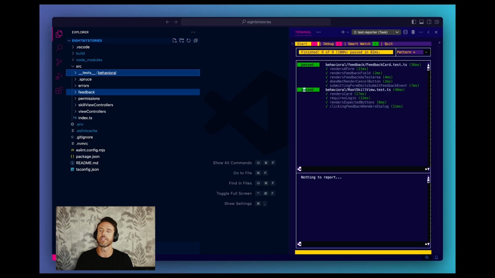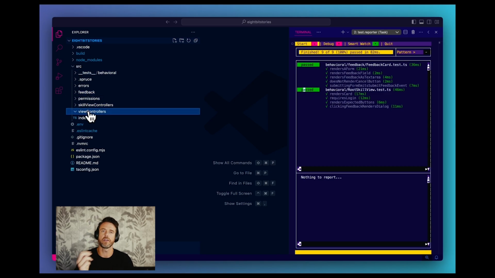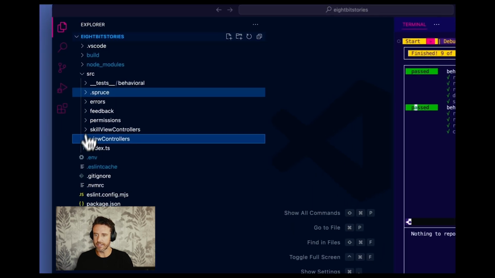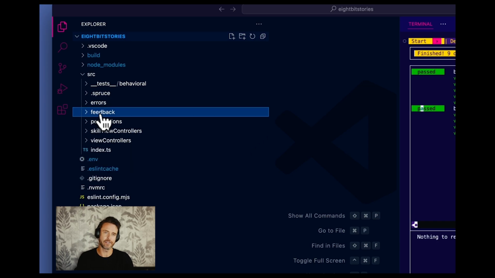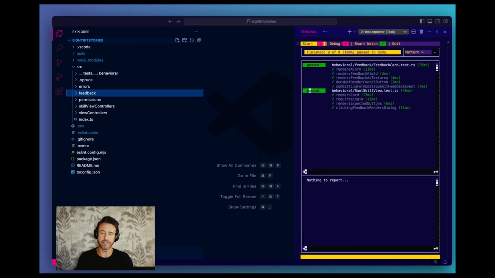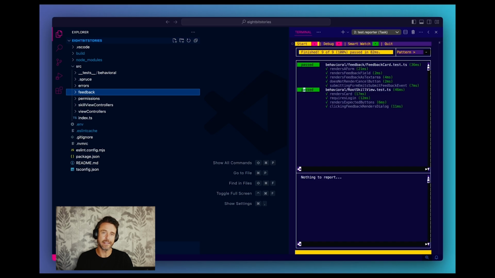So like I might be able to look at a project and say like, oh my gosh, I know this is a Ruby on Rails project because of how it's structured. When you look at a Spruce skill, you should be able to tell what the skill does rather than the types of tools and the building blocks from which it is made. So I can go into here and I can see we have feedback. And so I might not necessarily yet care about all the pieces that enable feedback in our skill, but I do know that everything feedback related is in here.